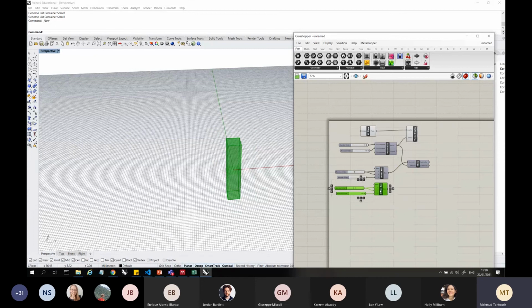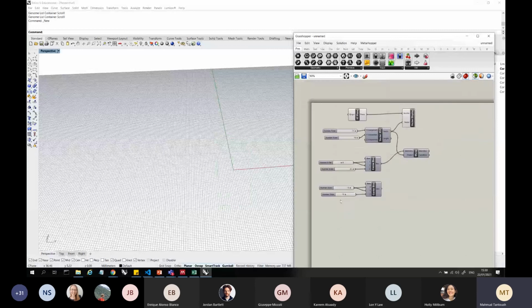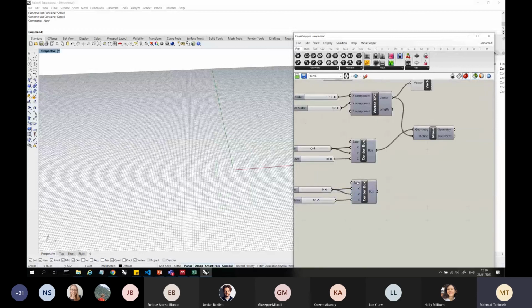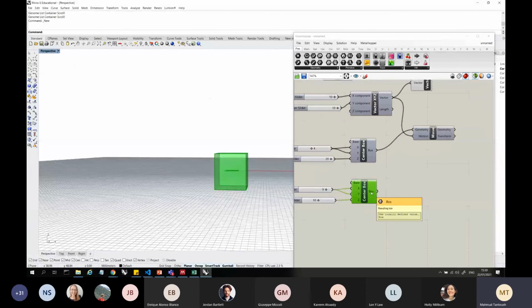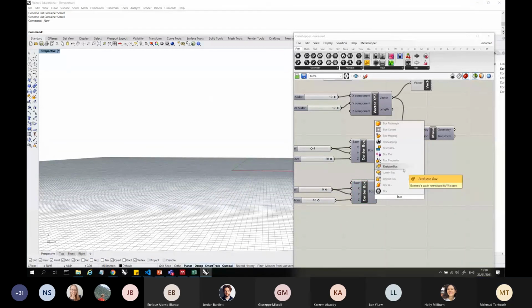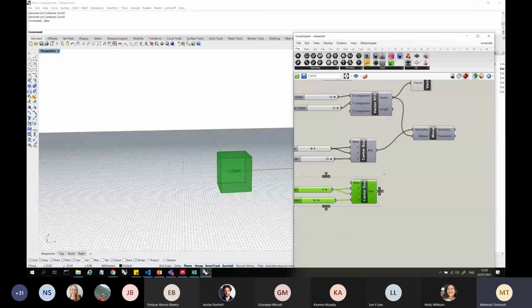So let's say I have another one. This time I want another box, but it's a bit shorter. Base. Now I've just copied and pasted this, right?